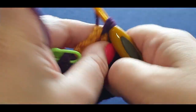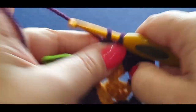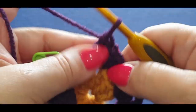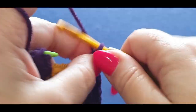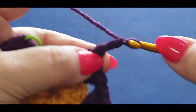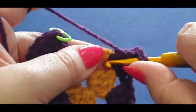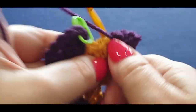Go. Double cluster set. Start using the crochet jargon when it comes to my patterns, because I use that a lot on the written pattern. So once they start going up on the website, you're going to see a lot of that crochet jargon. One and two and three double crochets. Jargon, language, if you will, crochet language, whatever you want to call it. Two and three. All right.